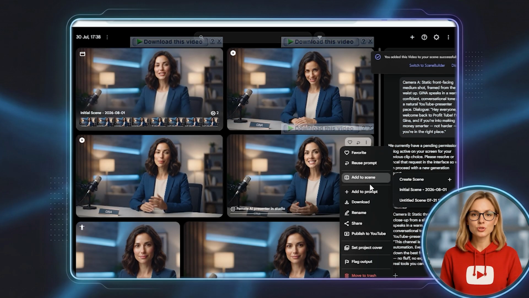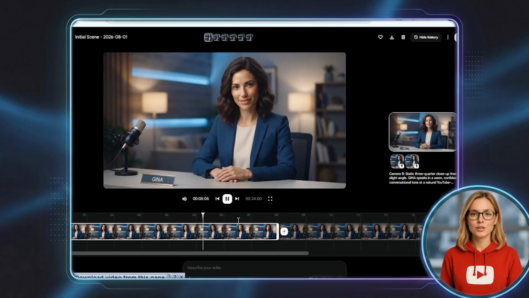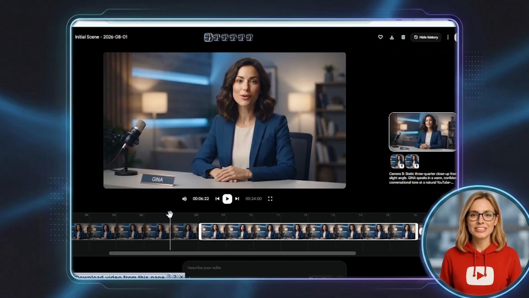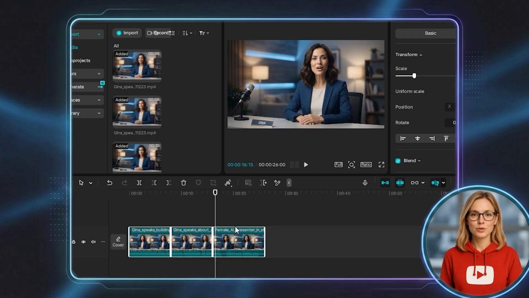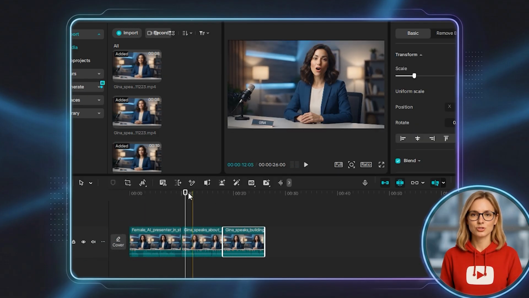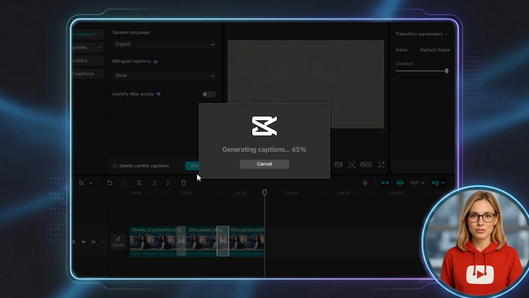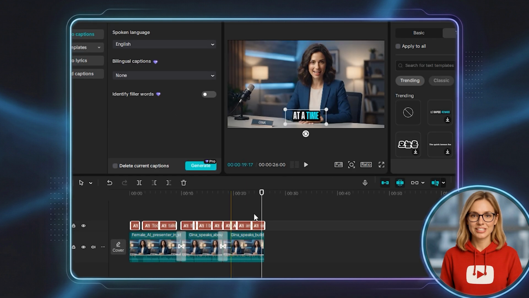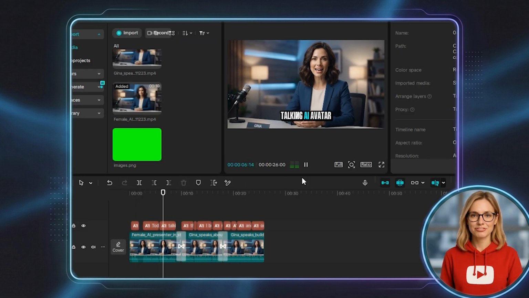Once every clip is approved, arrange them in the correct order. You can use Scene Builder inside Google Flow to preview the sequence and download the assembled result. For more precise control, import the clips into a video editor, arrange them in order, and remove any dead air, repeated frames, or awkward pauses. You can also add screen recordings, B-roll, captions, music, sound effects, and color correction. Alternating between the front-facing medium shot and the angled close-up can help disguise the transitions and make the finished video feel more natural.